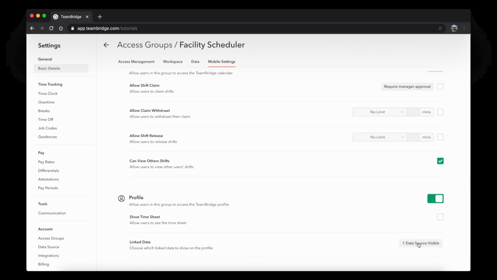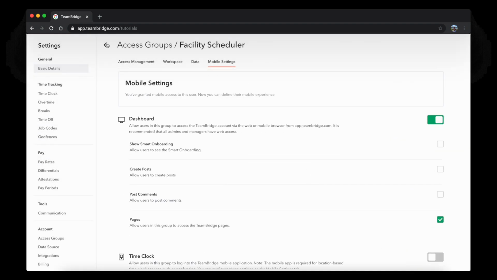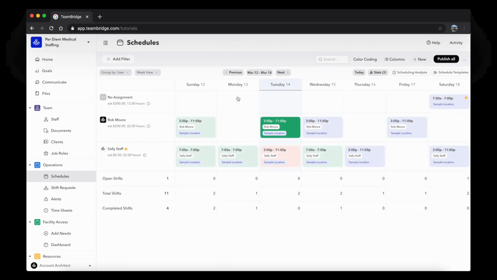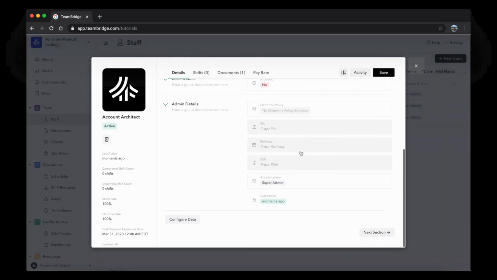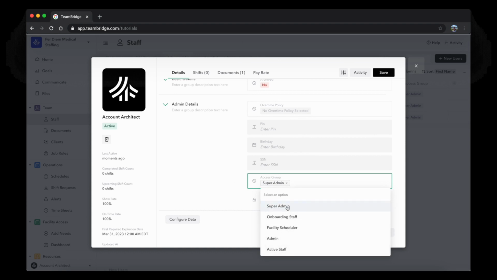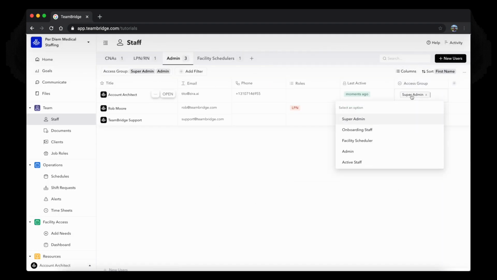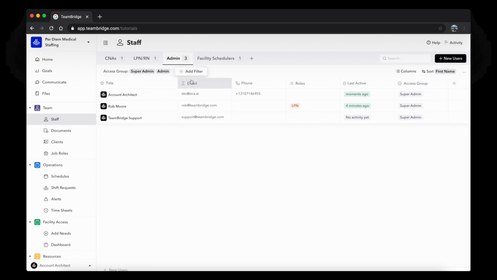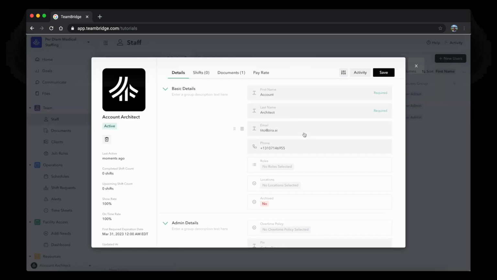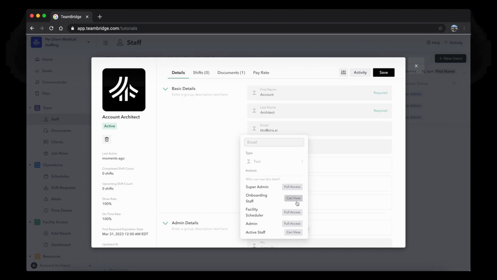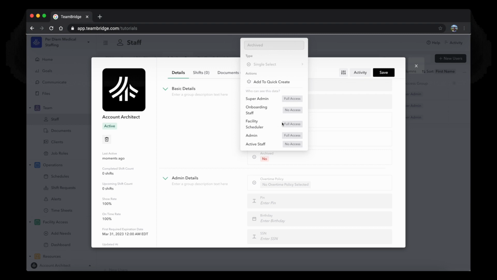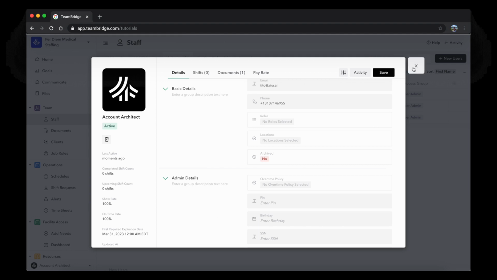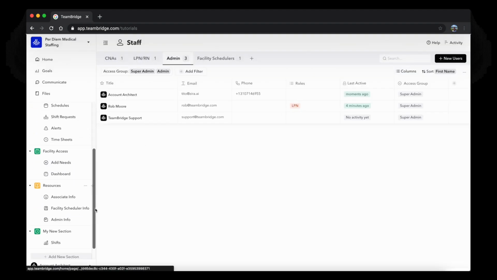Now let's take a look where these access controls live in your day-to-day workflows. From any user list view, like the staff page seen here, I can open a user and modify their access group easily using the dropdown. I can also do that inline on the list as shown here. I can even modify the data access so I don't need to go directly back into the account settings. Similarly, I can modify the workspace access by clicking the ... next to the workspace name when I hover over the title.